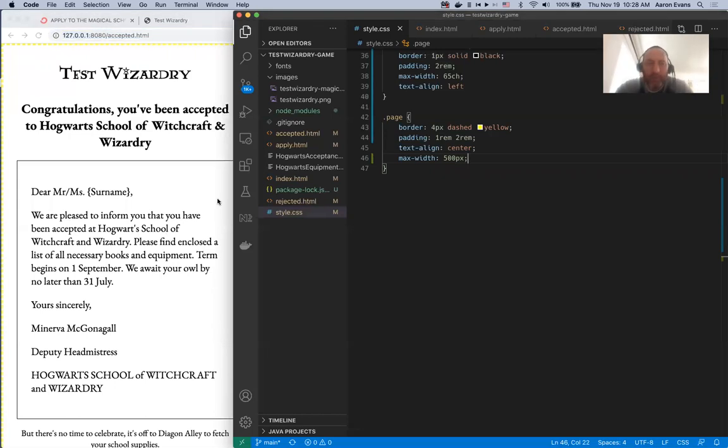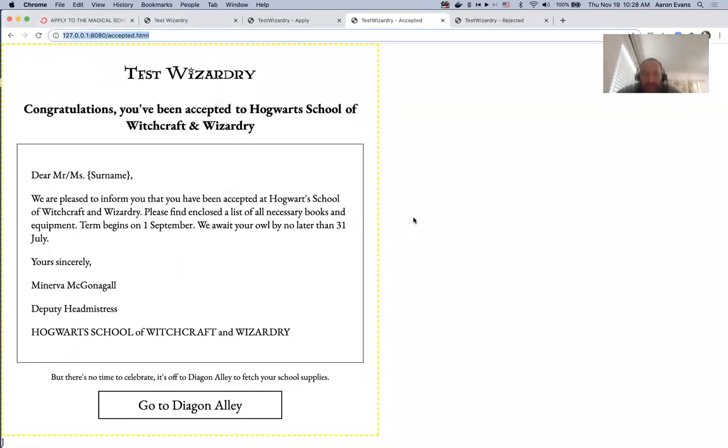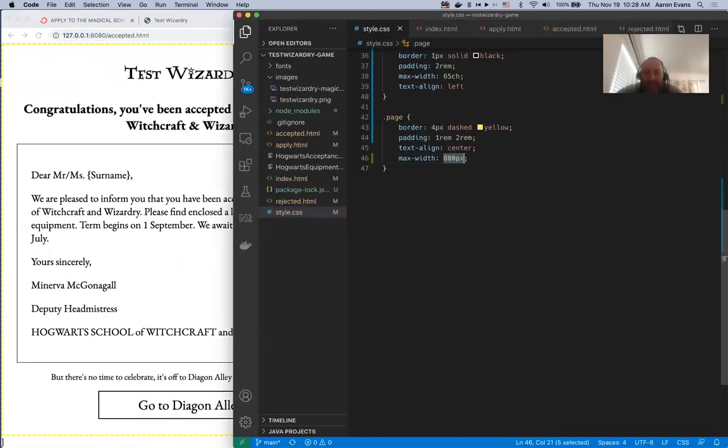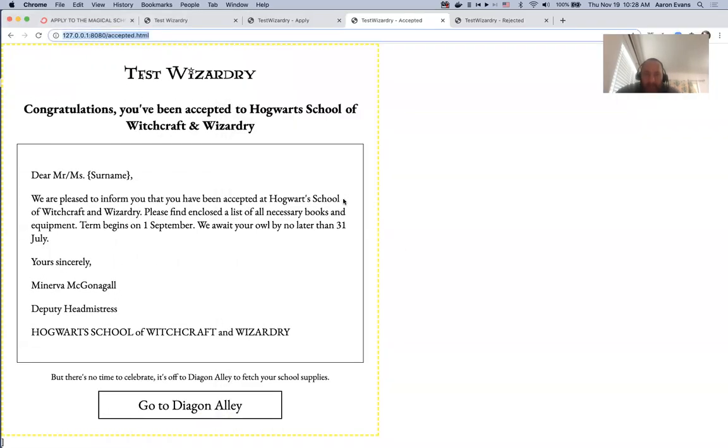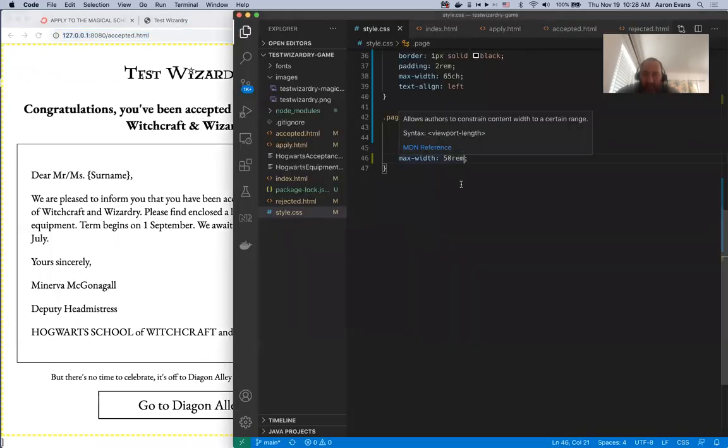But we don't want to waste all this when we're looking on a big page. We just want it to shrink when it's smaller. So we can say max width 800, and that looks pretty good. But we're guessing here. We can also specify REM, so relative EM sizes. We can say something like 50 REM. And that's probably about whatever the pixel size is times 50. And it doesn't exceed that.